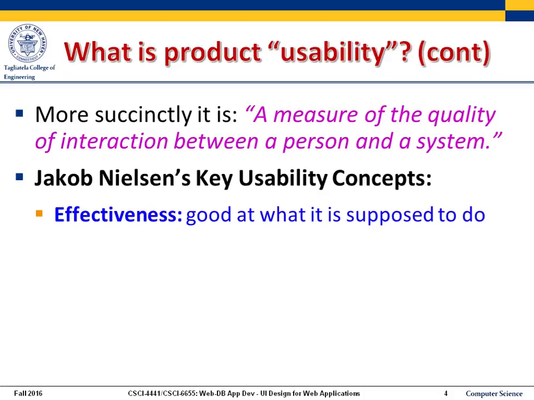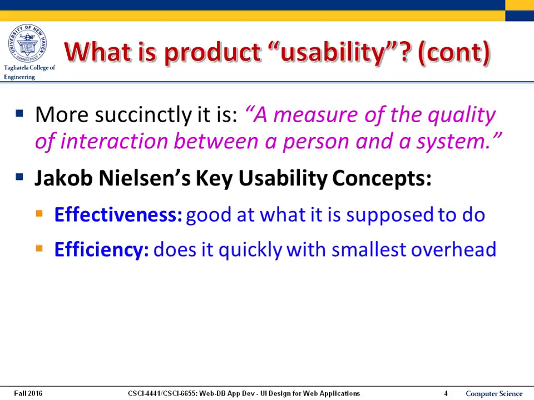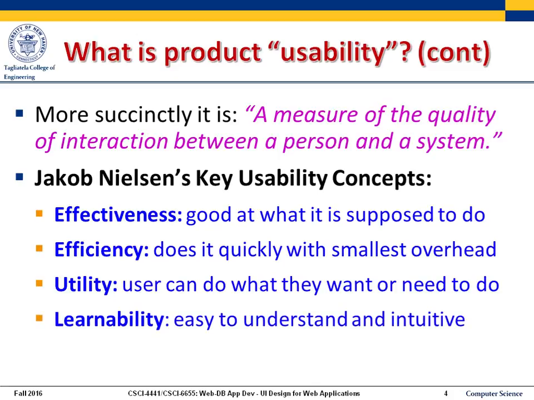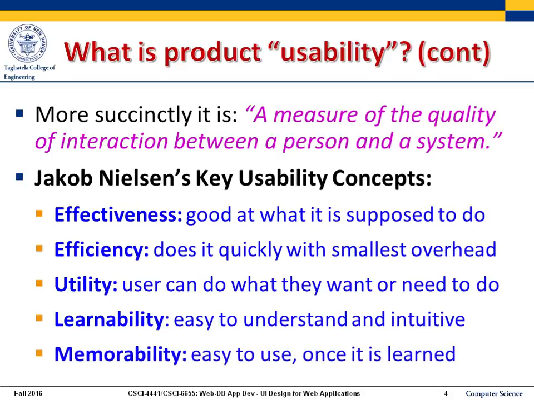Effectiveness, okay, that's what I was just saying. How good is it at what it is supposed to do? Does it do it quickly with the least overhead? Utility, the user can do whatever they want or need to do. See how this fits back into the other definition. Learnability, it's easy to understand and intuitive, no training or minimal training, and it's memorable. How easy it is to use after you've used it, okay? So those 5 things, there are actually more in these lists, but these are probably the 5 most important ones.